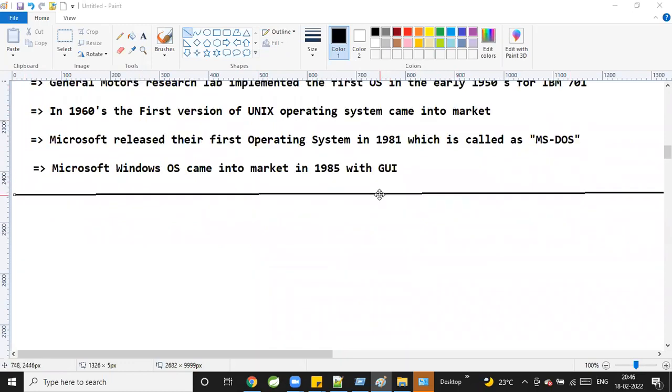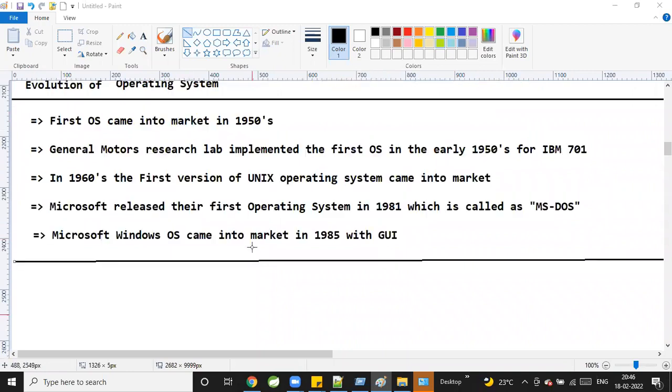But what happened is, in 1991, one student told the Unix operating system development team, hey, Unix guys, there are some problems with your Unix operating system. I will give you some suggestions. Can you make those changes to the Unix operating system? Then it will become more famous in the market. One college student told the Unix team, hey, Unix developers, there are some bugs in Unix.